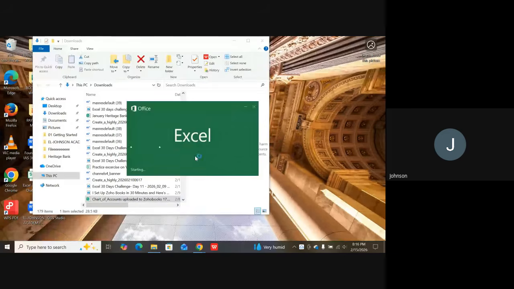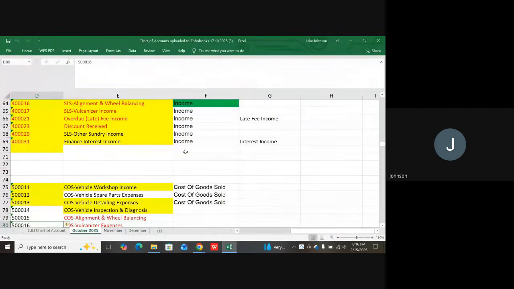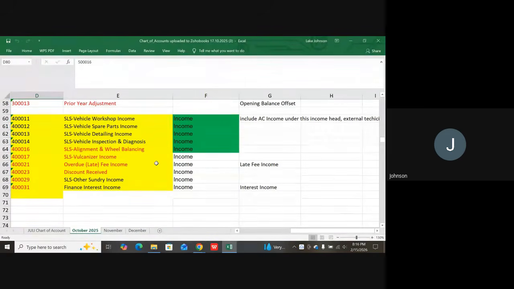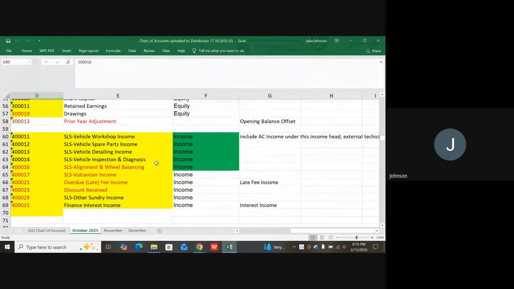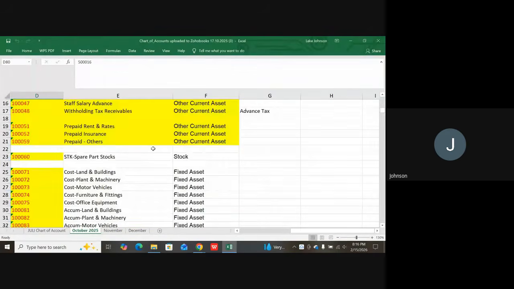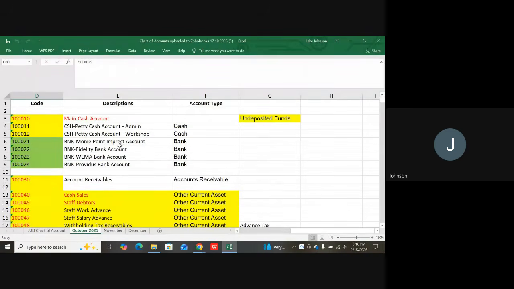Let's quickly capture more items on it. We've done a lot of the incomes. We've captured all the incomes, and that's fine. Let's now capture some other things. Let's go to the top. The first thing we want to work on is our cash and cash equivalent. The first thing we want to talk about is our petty cash admin.